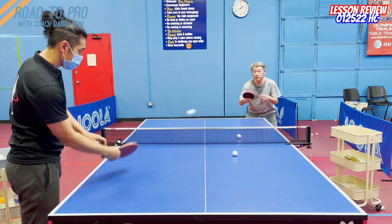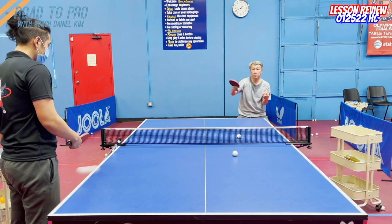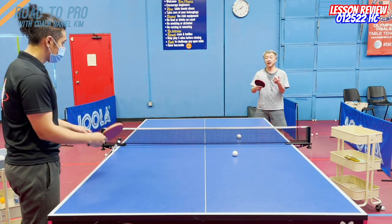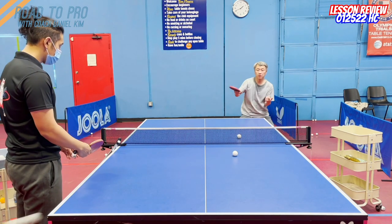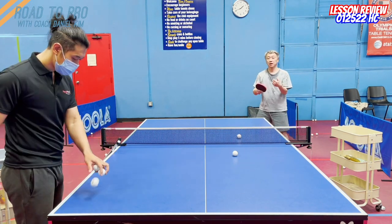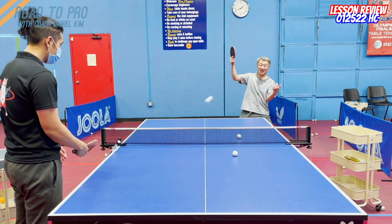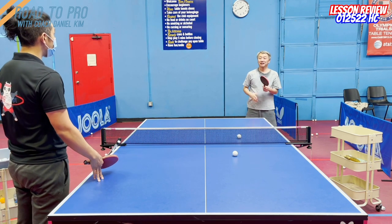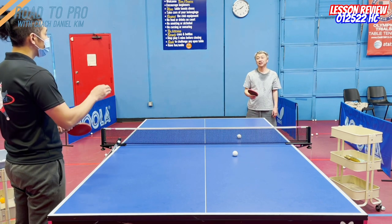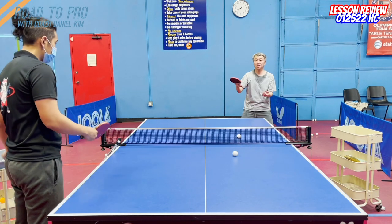Backhand loop against underspin. Slow shot, just to get it. That's pretty slow. That's okay. But slow shouldn't be the focus. It's more about the spin, right? The amount of spin that you need to put, whether it's fast or slow, should be good. Yeah. Exactly.